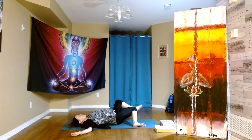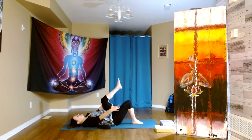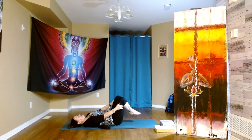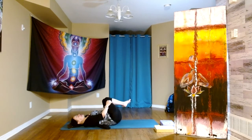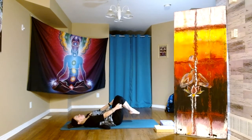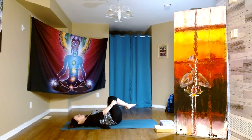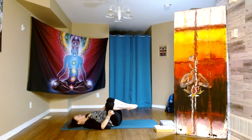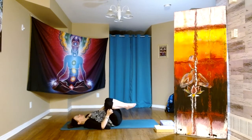Uncrossing, we come to center — bring knees to chest, hands behind the knees, coming into some knee circles. Allow the knees to go to the left; arms almost straighten as the knees go away — that's the inhale. Knees to the right and to chest is the exhale. So inhale is when the arms almost straighten, exhale is when we bend the arms and bring knees to chest. Then we switch our direction.